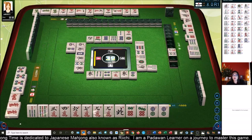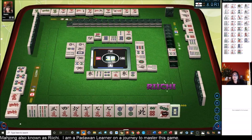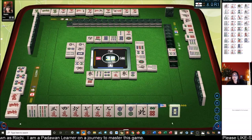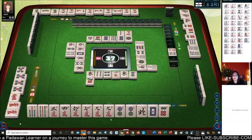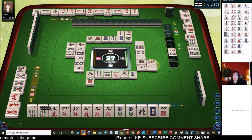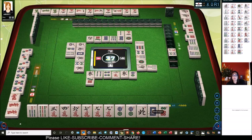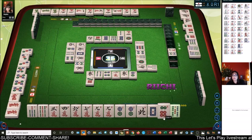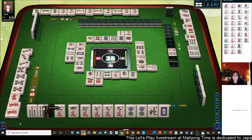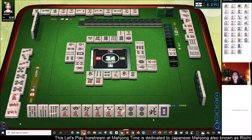Nine crack is Dora. Oh, my goodness. Four bamboos. Oh, my goodness. Okay, seven dot. We'll throw that. Seven dots. Oh, we have two Dora tiles now with the nine crack. We have three Dora, including the nine bam. Oh, my goodness. I feel surrounded right now. Four dots. Okay, six dot is out in a pon. We'll throw that. Six dots. Oh, I'm surrounded.